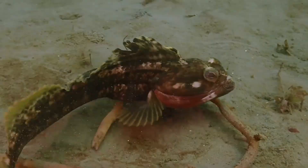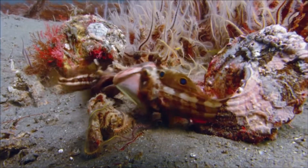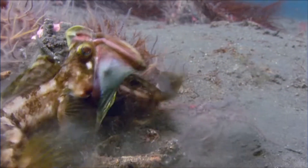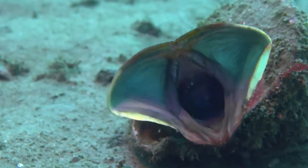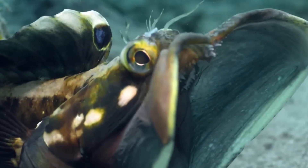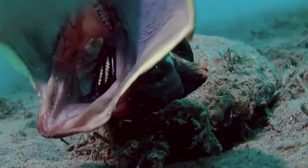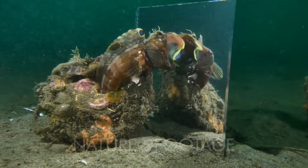But when another fringe head shows up or anything gets too close, they throw themselves forward, open their jaws wide, and try to slam their face into yours. It's not just a threat display — it's a jaw duel. Two fringe heads will literally push their open mouths together like a violent, unhinged kiss until one of them backs off. The jaws are massive compared to their body, and when opened, they create a bright semicircle that makes them look twice as big. It's all about intimidation. They don't actually want to fight — they just want to scare you into not starting one. Nothing venomous, nothing deadly. Just a ridiculous, high-effort bluff that weirdly works.